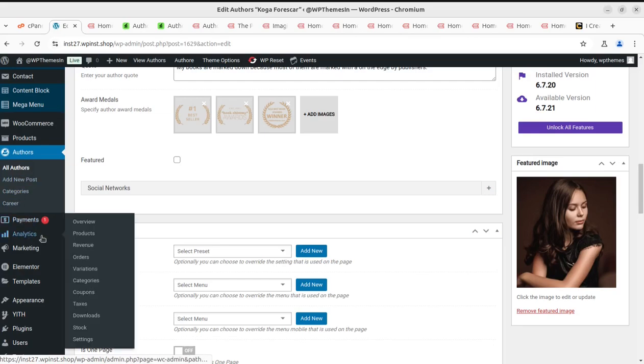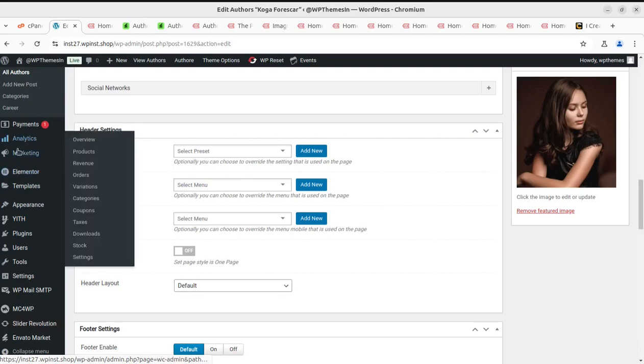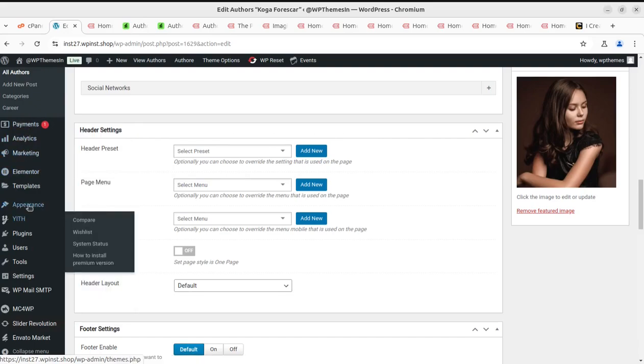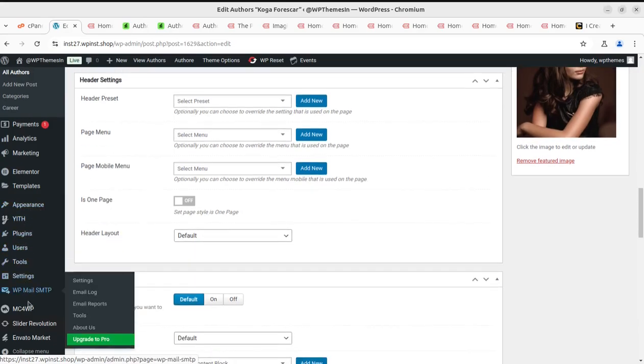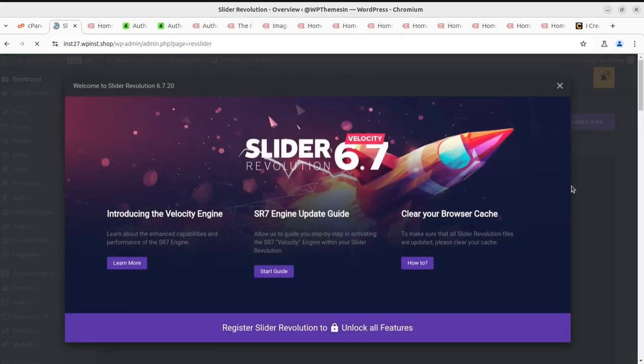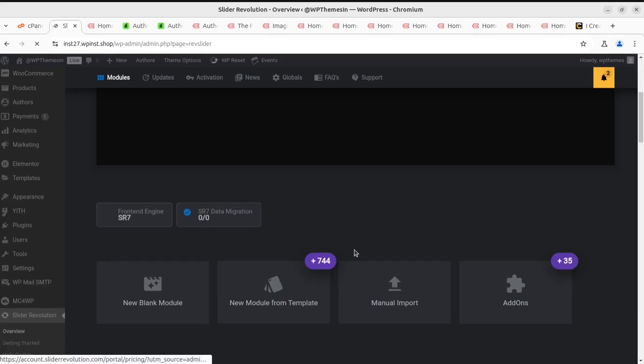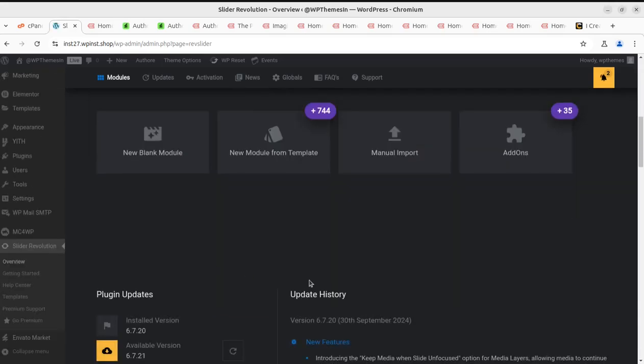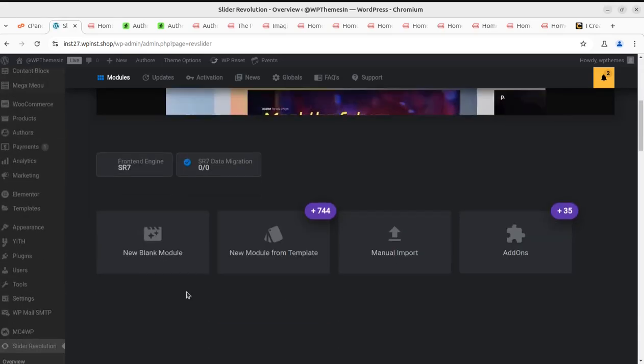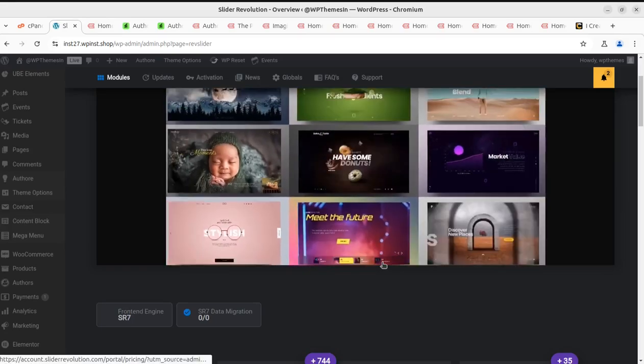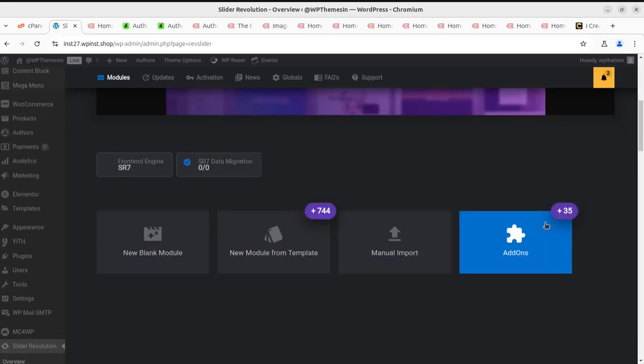Further, we have payment links, analytics like WooCommerce, and its features are here. In the appearance, we have the customize options and all, as in regular installations. So nothing new is here except the Slider Revolution part. For the hero image area, you have to work on the Slider Revolution. So just select the slider that is being used on your homepage. However, no slider is being used in the current installation.